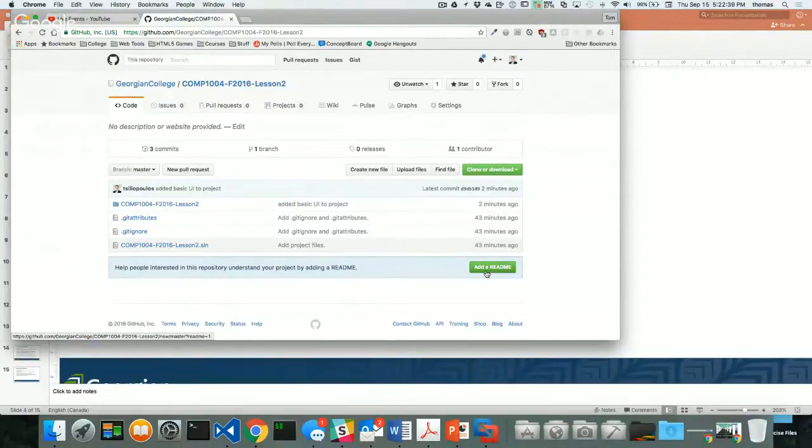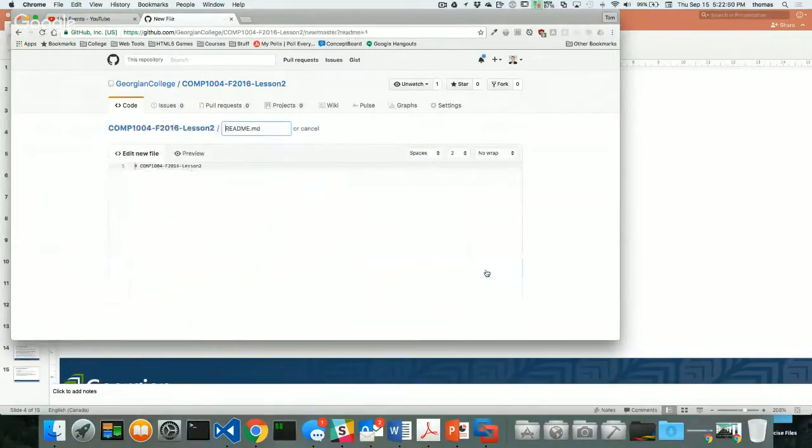Right? And the reason why, if I didn't pull it, that means I'm one commit ahead. Let me show you what I'm talking about here. Let's try this out. So here's my README file. I could add a README file here up on GitHub. I'm doing it on the cloud service, right? And in GitHub, notice I'm using something called Markdown.